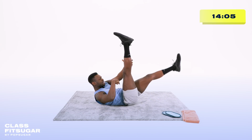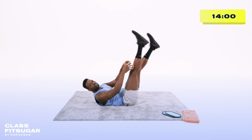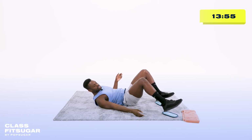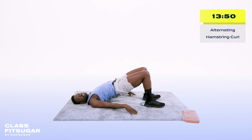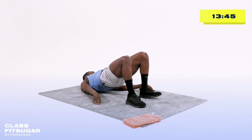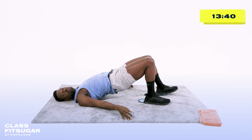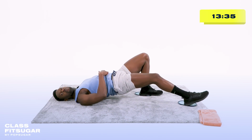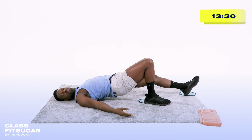Notice how I'm rounding my back, pushing my belly button into the floor, keeping that core active for 3, 2, and then I'm gonna come down, get my heels on these sliders, thrust my hips up to the sky. My hands are at the side to start off these alternating, sliding hamstring curls. One heel at a time. I always wanna emphasize pushing through that heel, get more glute strength involved there. I'm also focusing on driving my belly button in, helping my lower back get some support.